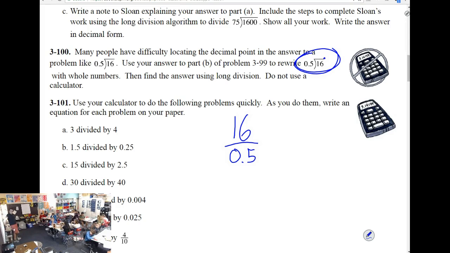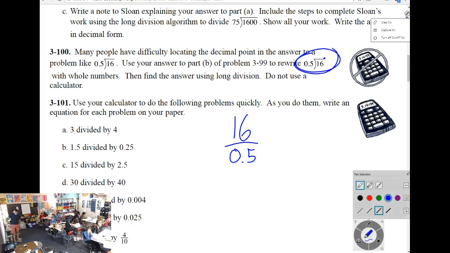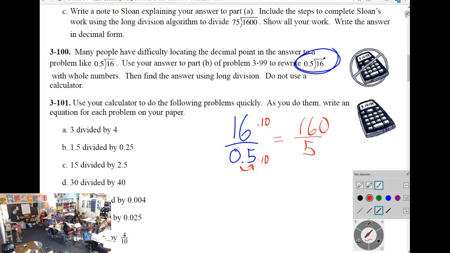What do I need to do to this to make it a fraction that is appropriate? I can't say proper because it's for sure going to be improper. But how do I make it an appropriate fraction? Quinn? Times both sides by 10. We can times the top and the bottom by 10. Now, there's actually multiple ways, but I like that you just said that. So, by times 10, that moves this decimal point. I get 160 over 5. Can anyone see another way that we could get this in an appropriate fashion?